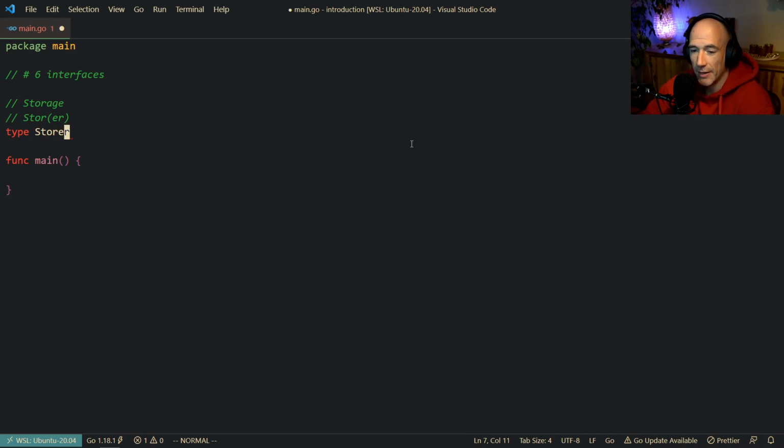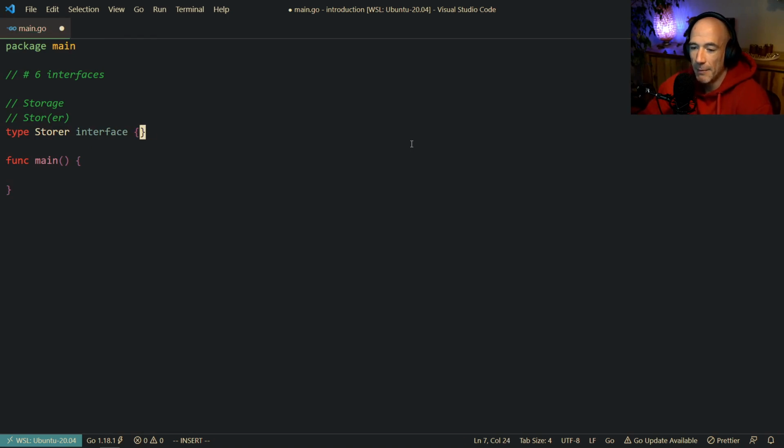Very simple, very straightforward. Why are we going to use a Storer? Because this is an interface, a repetitive interface I'm using in my projects all the time. If you're going to write backends, microservices, it doesn't matter. A Storer is what I'm basically always using, and that's why I'm going to teach you this right now. So basically, type Storer, and that's going to be an interface.